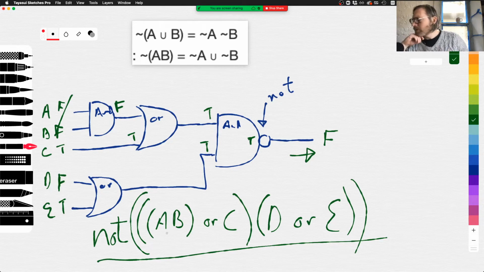Offhand, I'm not sure about simplifying this. I think it can be simplified, but it's fairly complex, and I'm not going to take us through that right now. I just invented this on the spot. But I'll challenge you to try to draw a circuit. I don't mean right now in class, but outside of class, try to draw a circuit and translate it into a Pythonic Boolean expression, and then define a Boolean expression and translate that into a circuit.